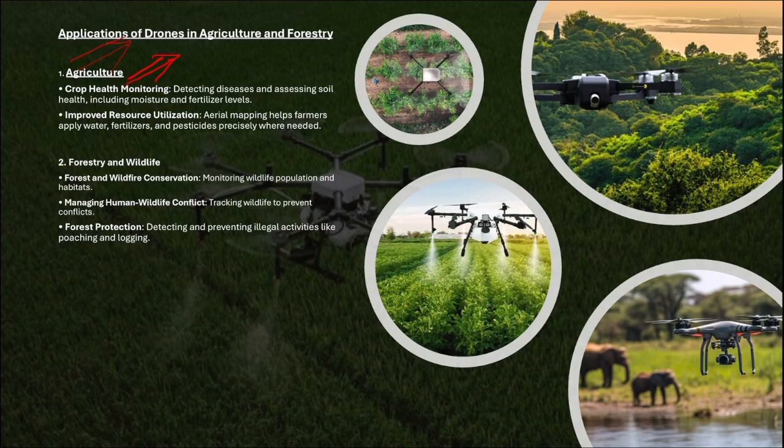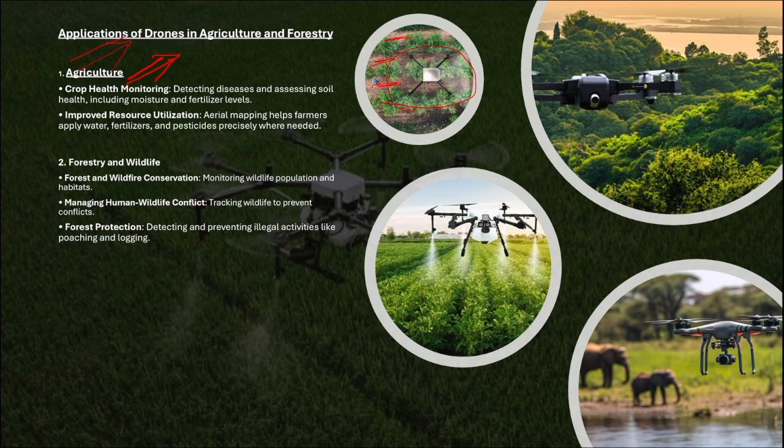Of drones, first we'll see where drones are applied. We have seen three types of drones are there. For agriculture, crop health monitoring: it will monitor the crop health, the soil health, like how the soil is. It will click images, everything, and the corresponding management will assess the soil. Sometimes it will even go and pick some soil and come back so that we can use it for testing.